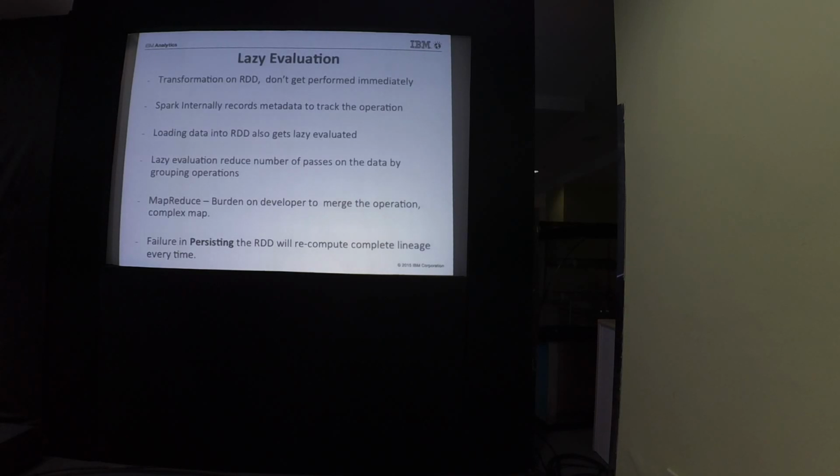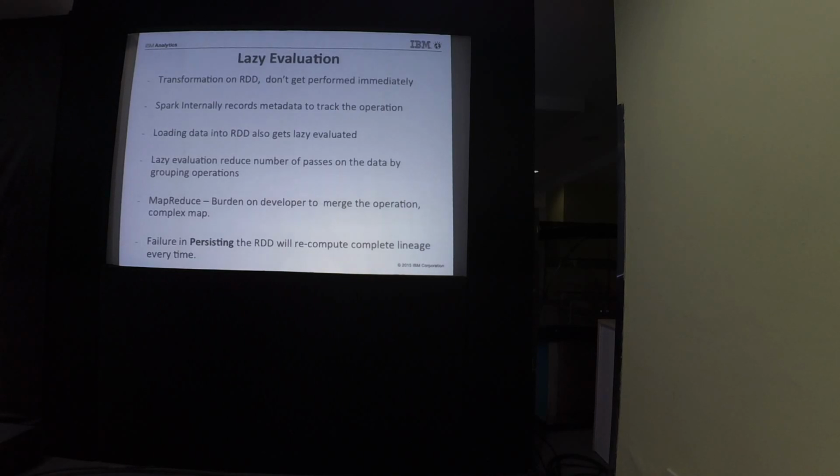Imagine doing the same thing in MapReduce. After every map, it writes data to the disk, spills to the disk. So the burden goes to the developer. Let's say you want to do 10 things, but you don't want to do certain MapReduce phases, or stages. You have to merge, you have to think of that map, and you have to come up with a complex map logic or code, and then you spill the data. So all the burden is on the developer. Here, you do just a very simple thing, right? If you just want to split a line, after that you want to do some other transformation, you keep doing it. You don't need to worry about it. Spark will do all of the optimization for you. So that is another benefit of lazy evaluation.